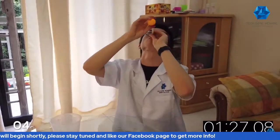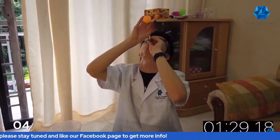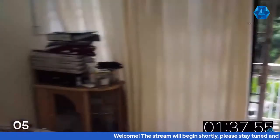All right. So for the next one, we will try to balance the ping pong ball using a straw. The ping pong ball floated in mid-air because of the Bernoulli principle. All right, let's move on to the next experiment.